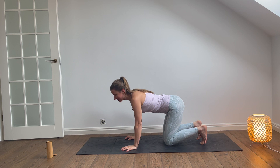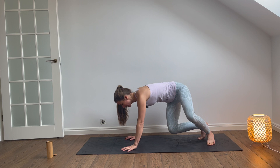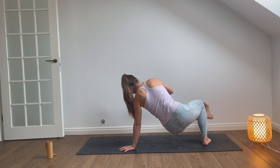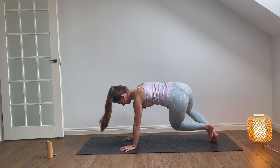Let's lower the hands back down once again. Toes are still tucked. Lift the knees up. And now kick through — right foot will kick to your left. Lift the left hand up. Come back into the tabletop. Other side: left foot kicks, right hand lifts. Let's continue like that a few times. When we go back into the center, the knees are hovering above the ground. A few more. And last one to the right side. Come back into the center.